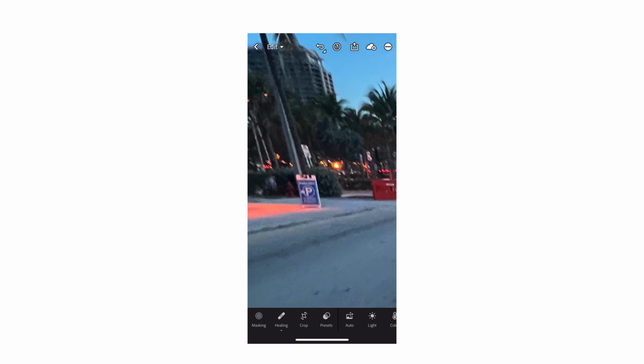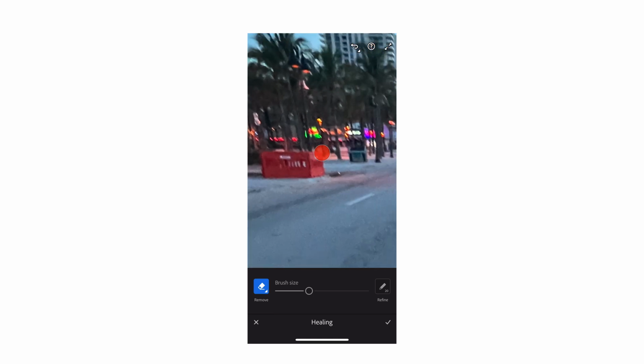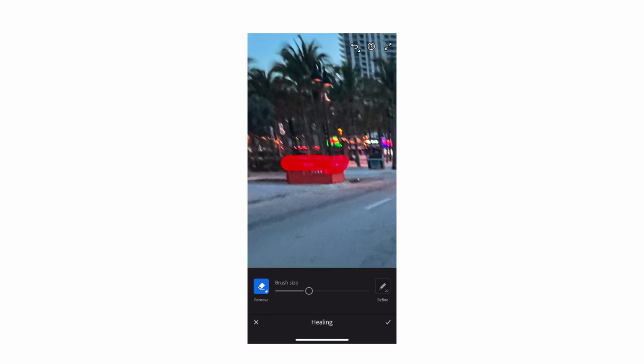So now moving on to the left, where there's a parking sign and this orange barricade. So this one requires a few more strokes than the parking sign.